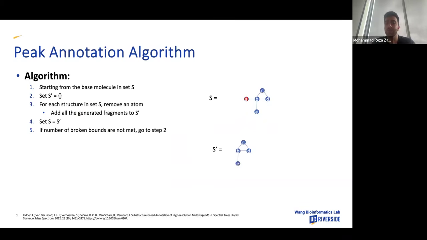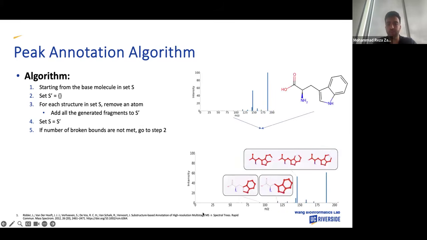So here, A is removed, and then the remaining substructures are added to the set S prime. Then a second atom is removed, and this process continues until we have all the substructures. Then the weights of these substructures are calculated, and the peaks are annotated based on these weights. Here is an example where the peaks are annotated with the substructures. As you can see, one peak can be annotated with multiple different substructures.